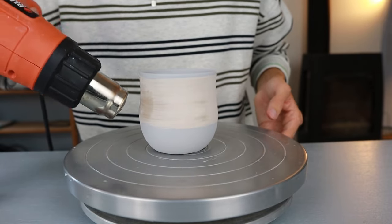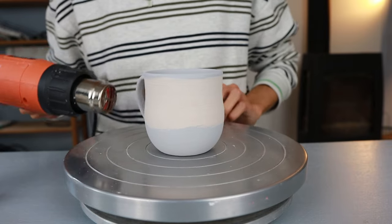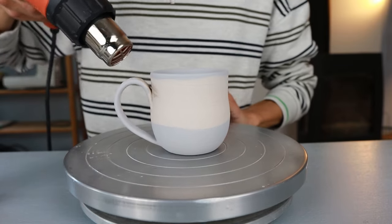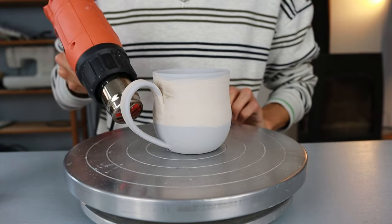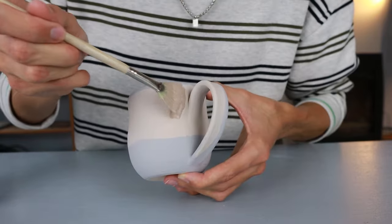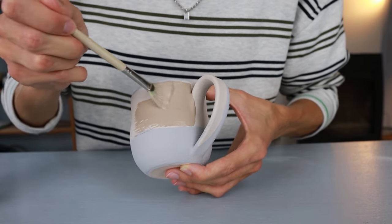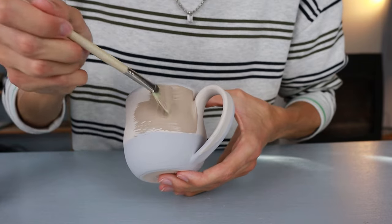So I tried it again with my heat gun, and this time I did that on top of a turning table so that I wouldn't burn my hands. Maybe you should just always do that and not hold it in your hands because the heat gun can get very warm. And then I apply a second coat of Indigo Float onto the mug, as you can see here. Just at the same part, and I'm now applying it a little bit thicker than the previous coat.